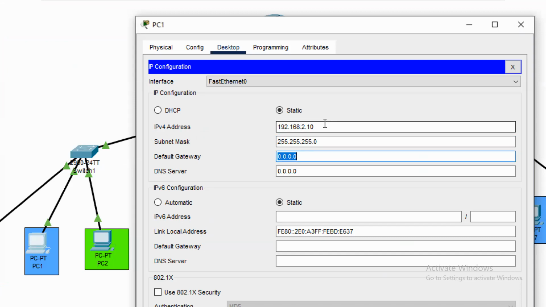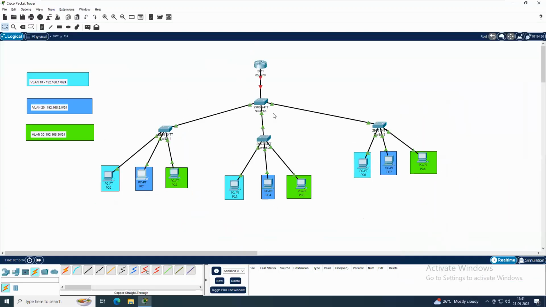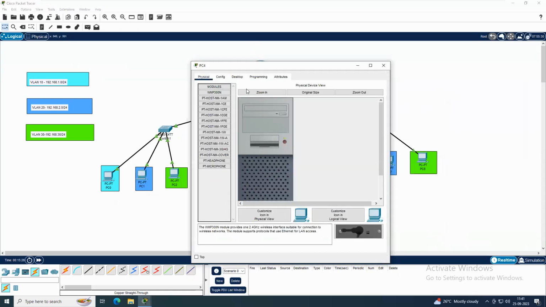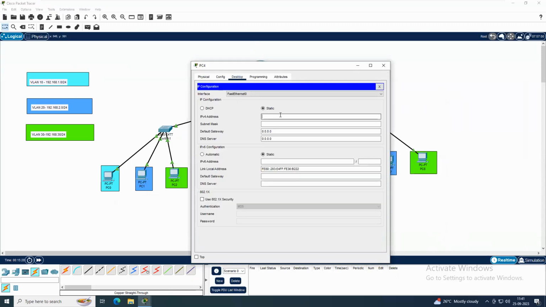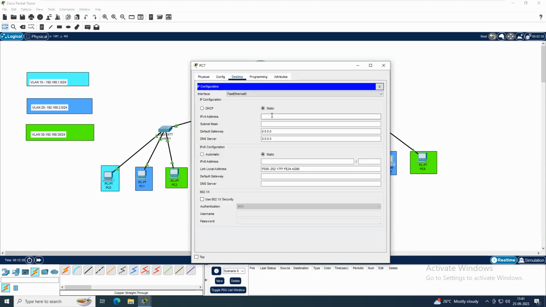192.168.2.10 and 192.168.2.1 as my gateway. Okay. Then another PC, 192.168.2.20, 192.168.2.1 as gateway. 192.168.2.30, 2.1 as gateway.